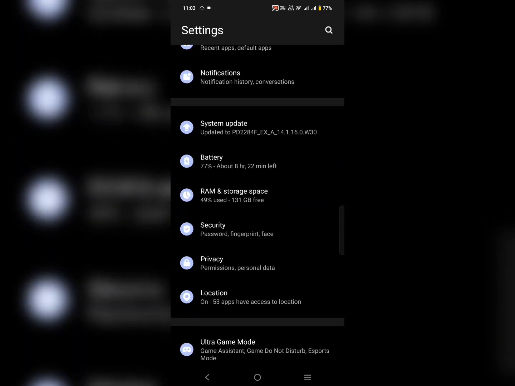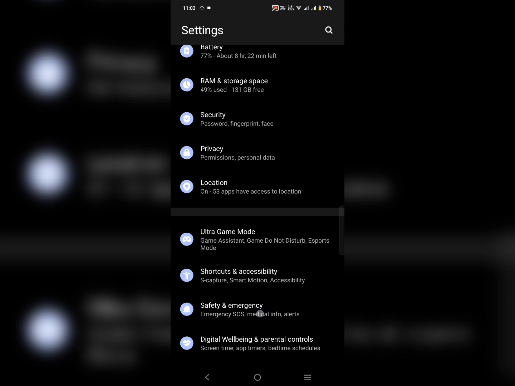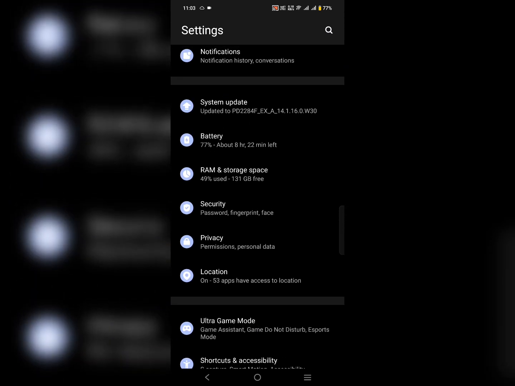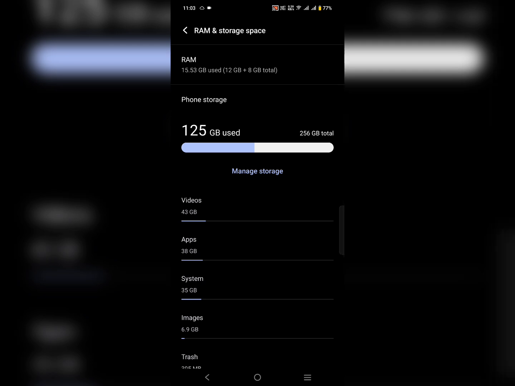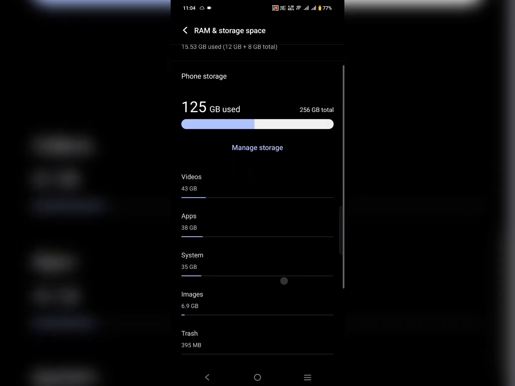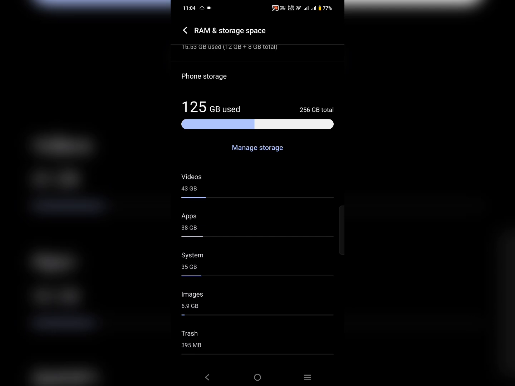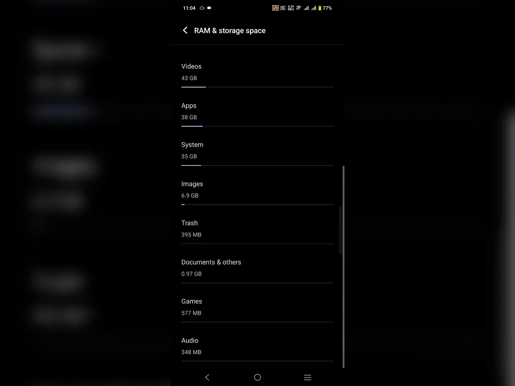So you need to scroll down and look for storage, anything which is related to storage, and I have found it. Here we will click on that, and you need to check how much space you have. So if you have less than 8 GB, 8 to 10 GB, please make sure at least you have 20 GB free space in your phone, because when you use any app that creates temporary space, and we should have free space in the phone.